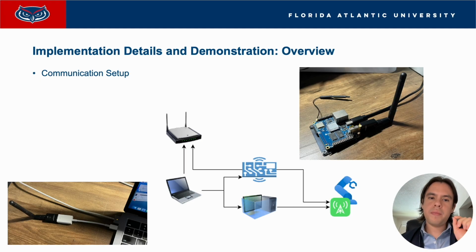Briefly though, I would like to talk about my communication setup, because this is a robotic project, and it's common in robotics projects for bots to broadcast their own Wi-Fi without being connected to the internet. Also, I was working with a Mac computer, and to make my life a little easier and be able to connect to the bot and also to the internet, I added certain intermediaries between the two. In the first stages, I configured a Raspberry Pi, which you can see on the top right, that took connections from the internet through a domain that I set up, and it also had a secondary network interface, the antenna you can see, that connected to the bot.